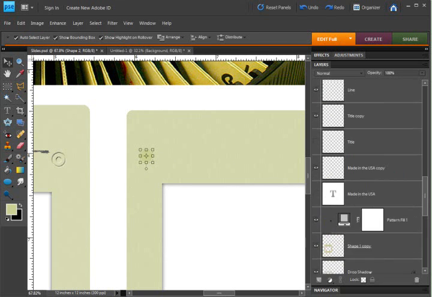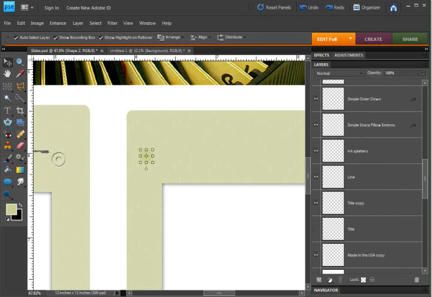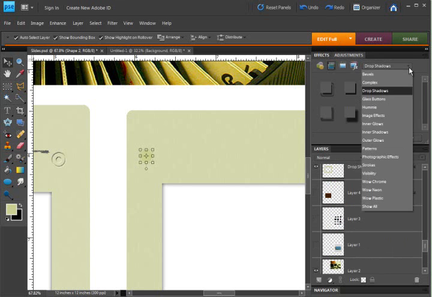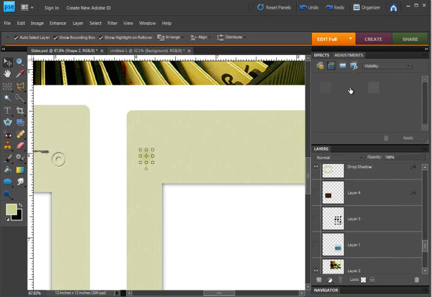I named them so I could do a sneak peek. Simple sharp pillow. Okay, then I just applied the visibility layer style, and I made it invisible, so it really doesn't matter what color you make your circle.